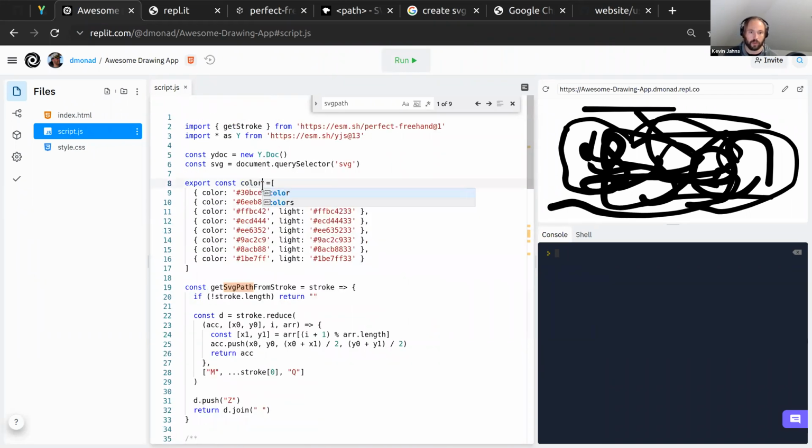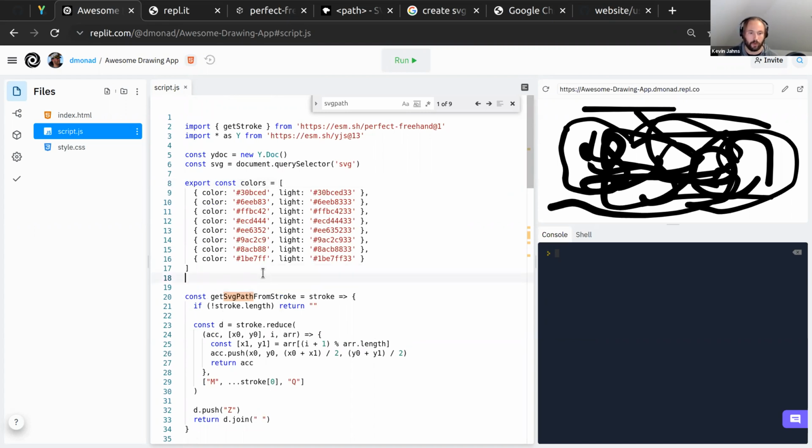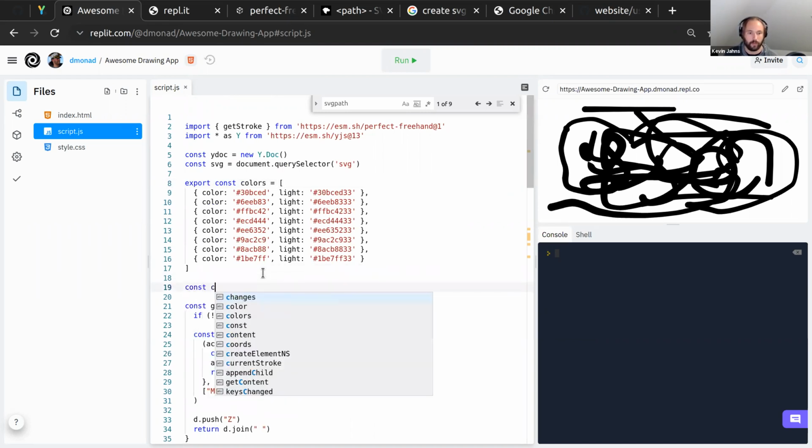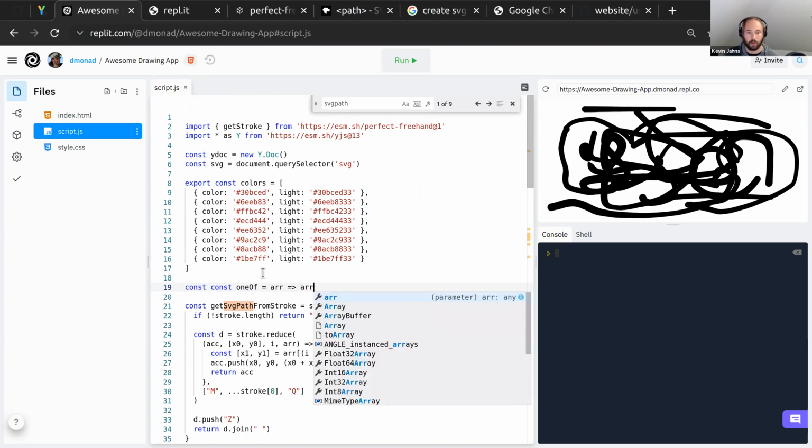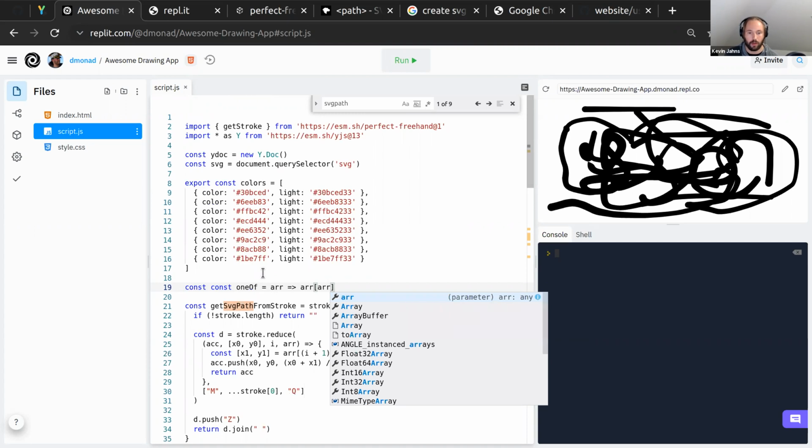We're just going to call this colors, and we didn't define one of. I think it should be standard. So one of takes an array, any kind of array, and returns a random entry from that array. And we do it like this.